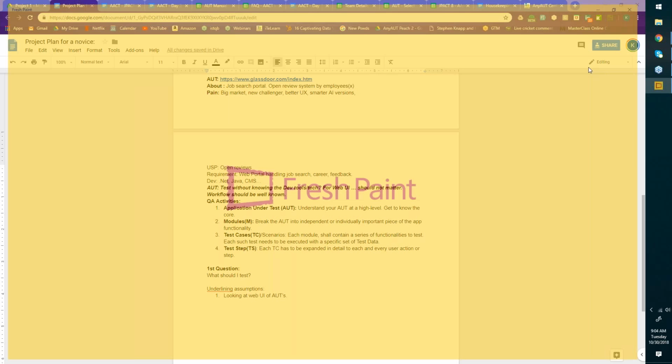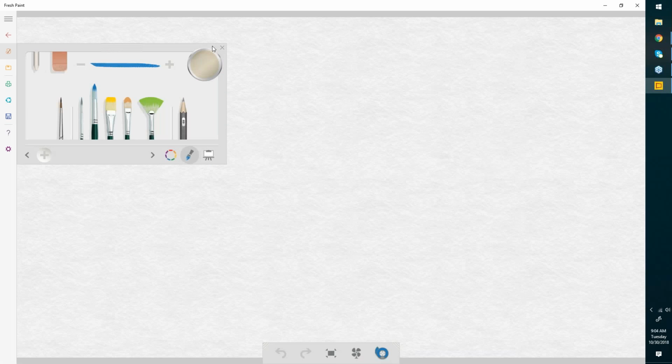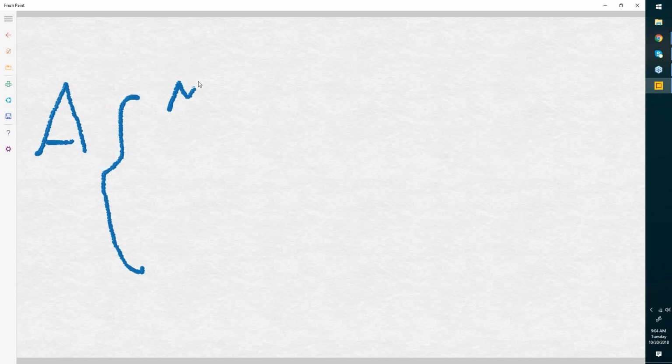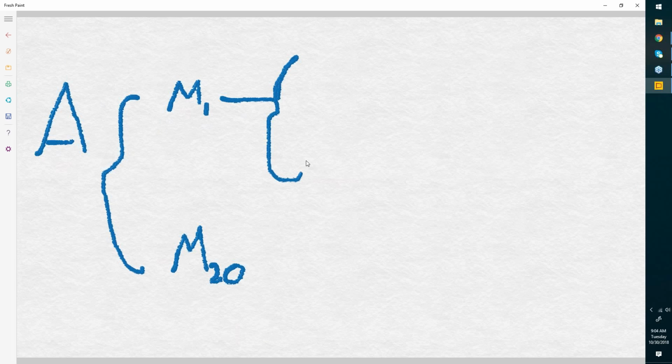So you have your application under test, that is key. Now for this application under test, there will be a bunch of modules, right? From module 1 to, let's say, module 20. Okay, let's say 20 modules. Now each module again has multiple scenarios that it can cover. So there's test case 1 all the way to, maybe I can write up to 1,000 test cases for very complex applications. All right. Now, each test case again is broken down into steps, team.